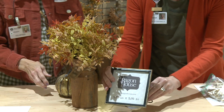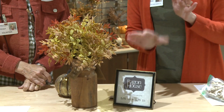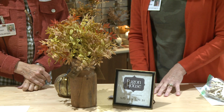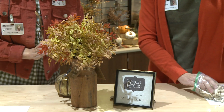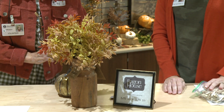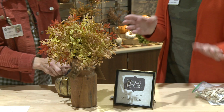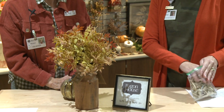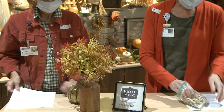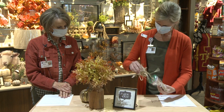Then we're just going to add a little black frame, which is really, again, adding a little bit of black to our grouping. But this also could add your personality. Maybe you have a special picture of some grandchildren that you want to put there by the foyer. You could do that. You could also type in a sign, maybe saying something about the seasons, if there's a famous statement or poet or something like that you want. You can create your own little sign.